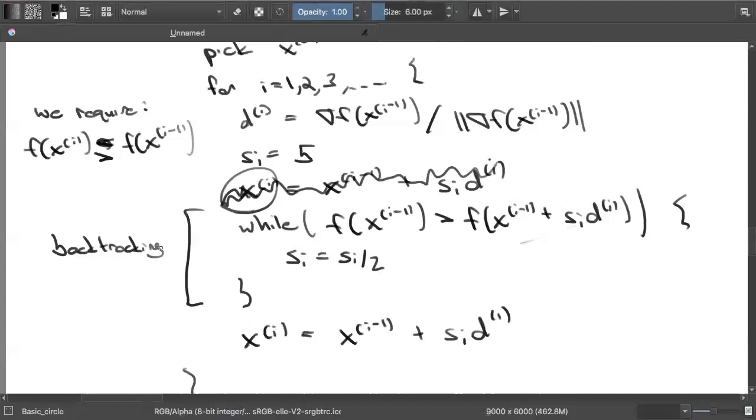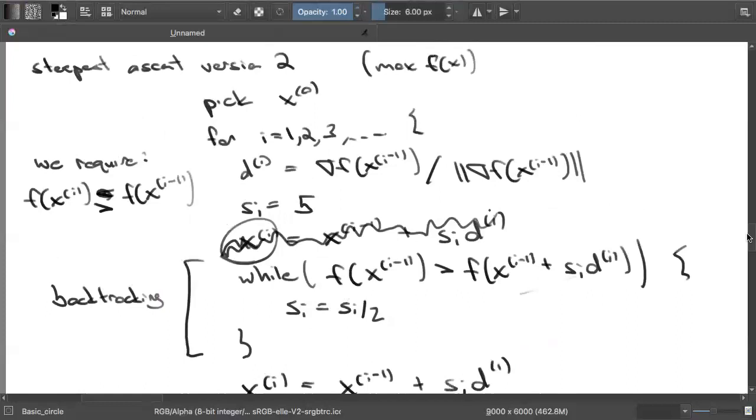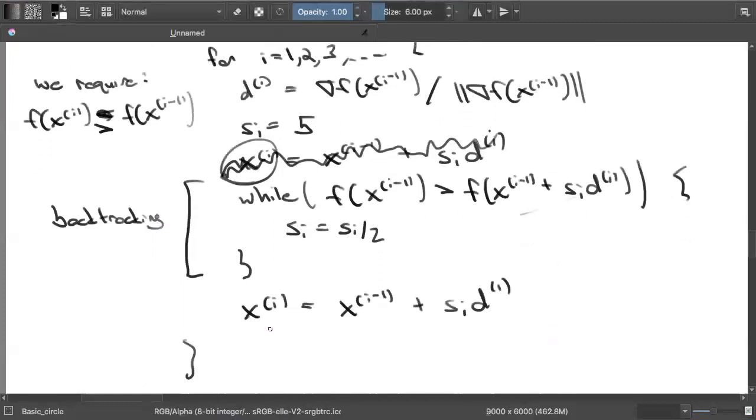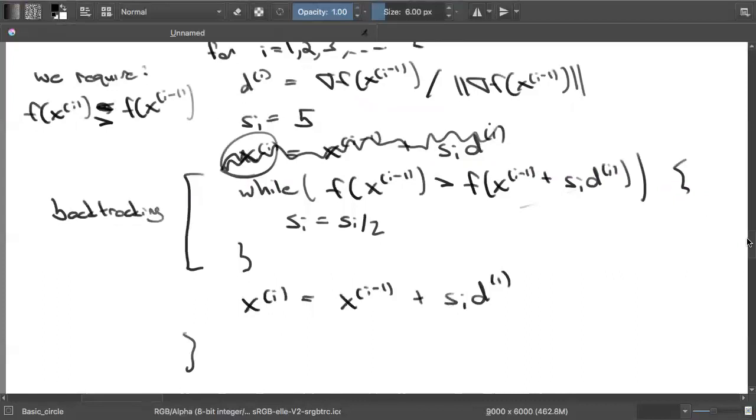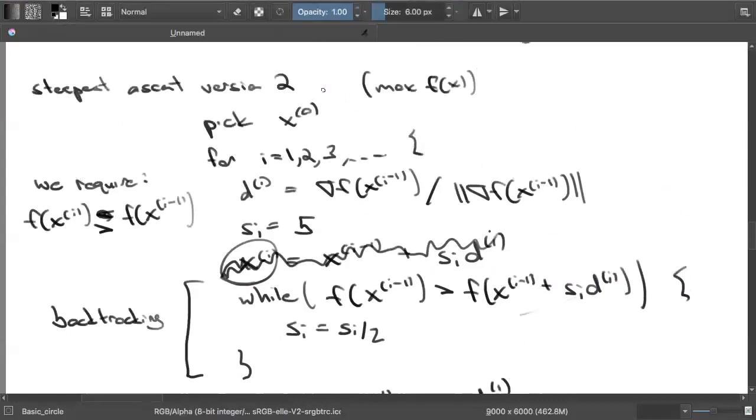Any questions? Yeah. So we said X1, but then we need to use it again. X0, you mean? X_i. So x_i, and then on the next iteration, x_i will become the x_{i-1}, and then you use it to compute your new gradient. Does that make sense? Yeah. So this is steepest ascent with backtracking.